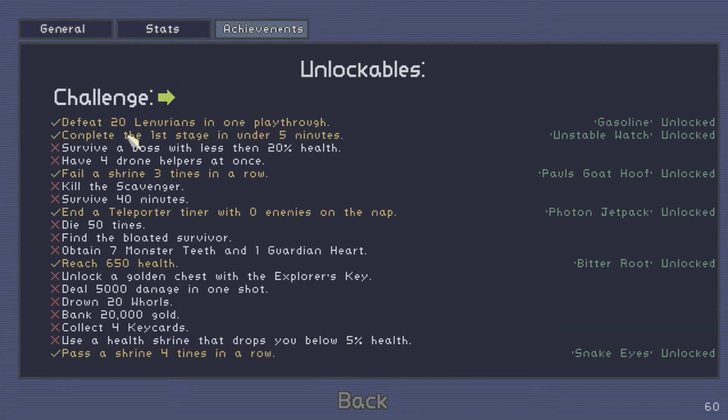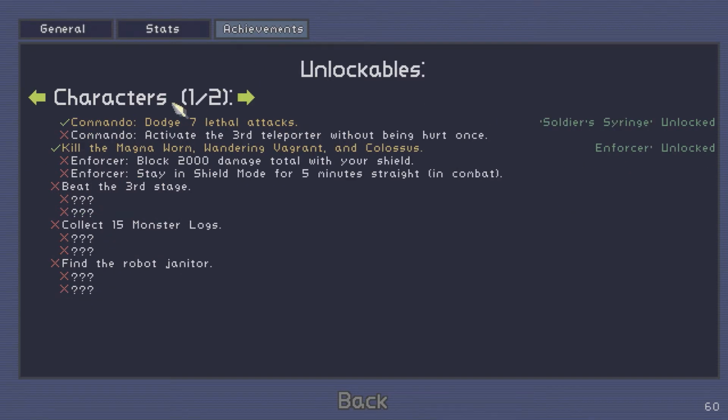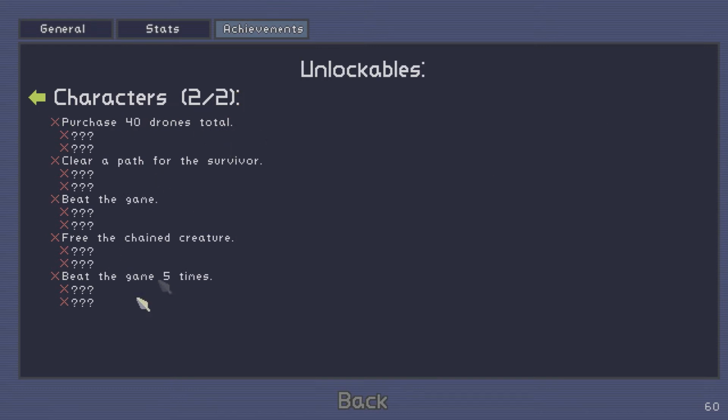So achievements are actually useful in this case. You do these things and it unlocks new items for you to find, as well as unlocking characters. So as you can see, I've killed the Magma Worm, the Wandering Vagrant, and the Colossus, so I unlock the Enforcer, and it gives me 2 Enforcer-based challenges that will unlock more items to use. And these are how you get the other characters. I have to beat the 3rd stage, collect monster logs, find the robot janitor, and on and on and on. You get stuff to do.